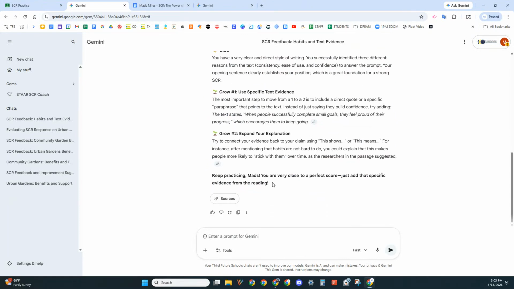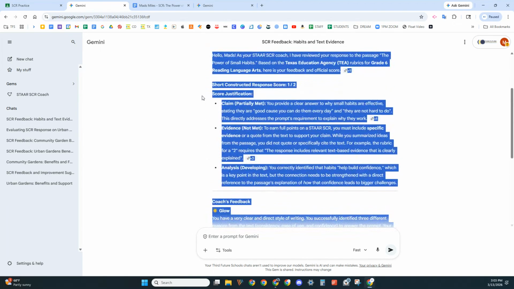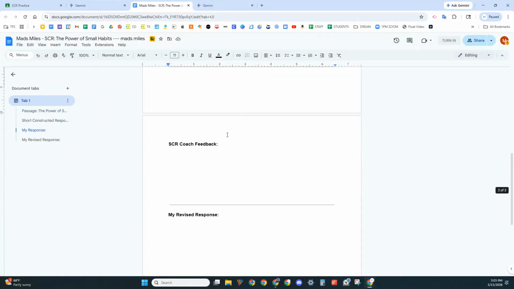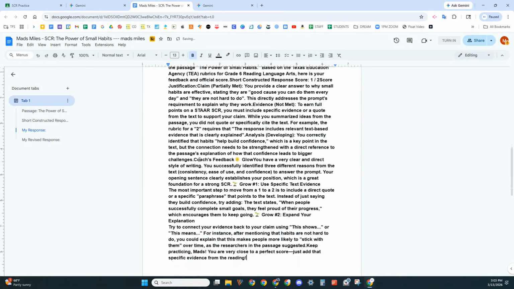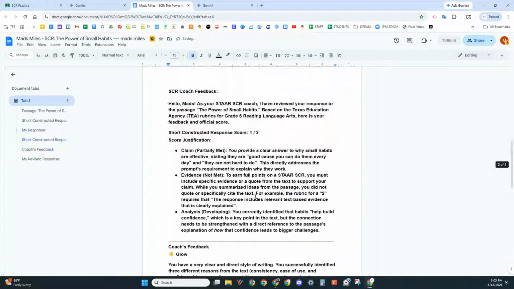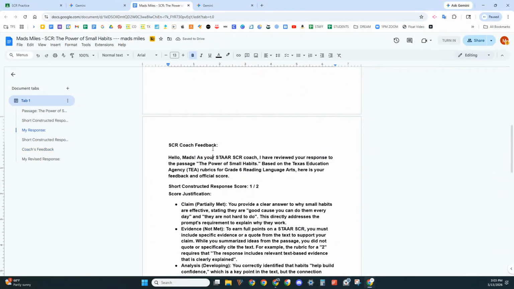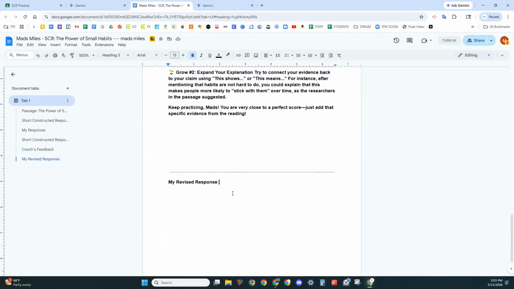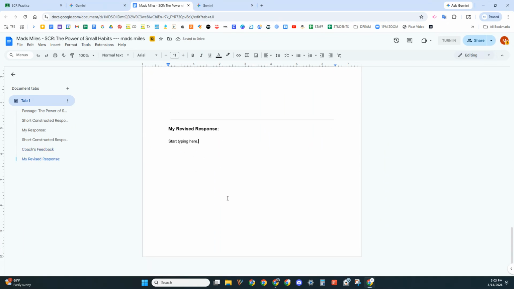So what you could have your students do is copy this response and add it right into the document. Okay, your SCR coach feedback right here. And then if you wanted to have your students do a revised response, you could have them write another response into the document.